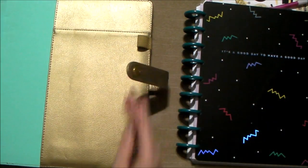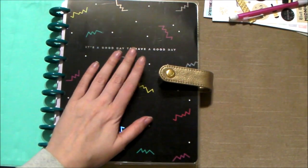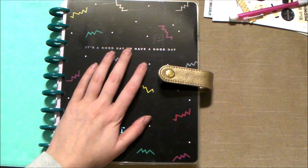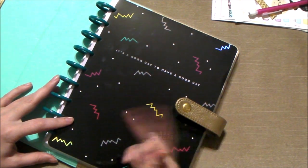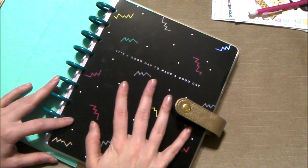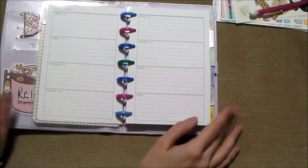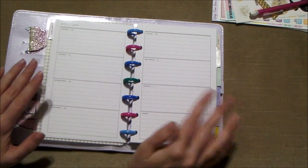The cover will be my gold Happy Planner cover. I might be putting more inserts into this one, but when I went to Michael's on Tuesday on our date day, literally all of the inserts and a lot of other Happy Planner items were gone. I'll still be doing a New Year's spread in the classic for this week, since I did Christmas in the last 2022 spread. I need to figure out what I want to do first. Today is the 31st, which is technically the first week of the planner.